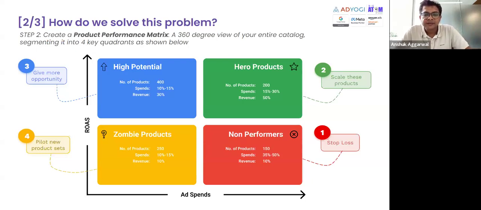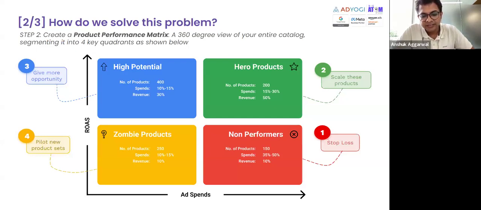For this, just make sure that you have the right set of campaigns carved out for them, and you continue to push budgets. High potential is where we recommend having a separate campaign altogether, so that we can push budgets with them. The challenge comes when we combine high potential and hero, then by default, high potential do not get spends, which is why they are high potential and not hero. So for high potential, we have to force Meta and Facebook to give them budgets, because we know there is evidence they are performing really well.